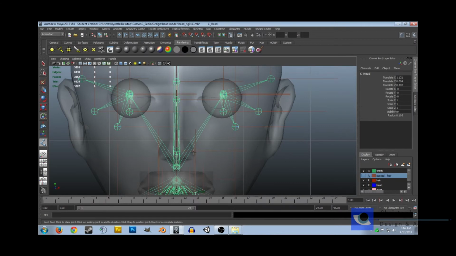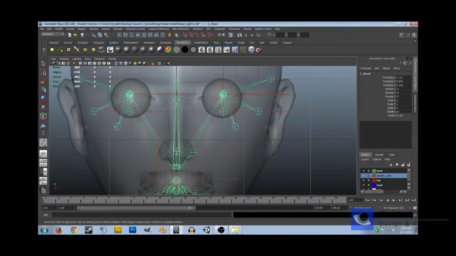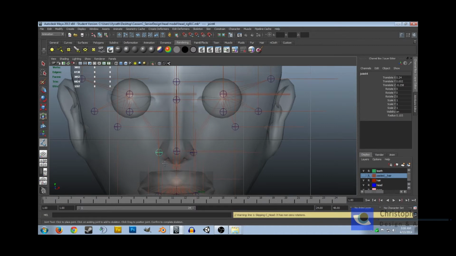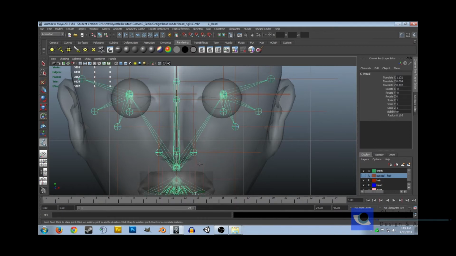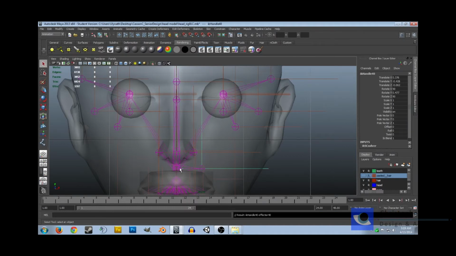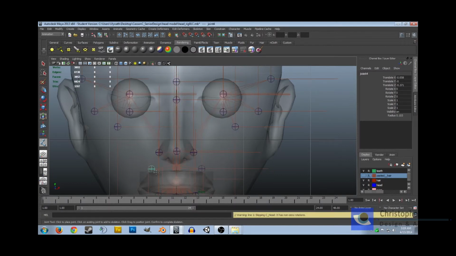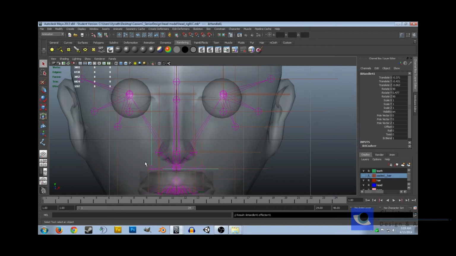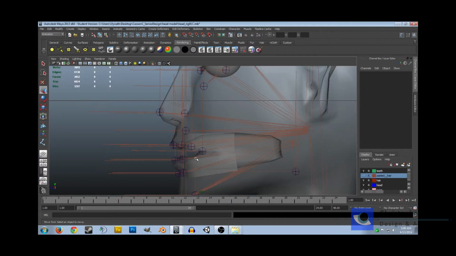These next 2 points, however, will be moving the corners of the nose for, say, when the character needs to sniff or if they smell something bad. Our next 2 points will be between the corners of the mouth and the nostrils. This is for when the character smiles, and to keep the area flat while the cheeks inflate outward. Since we're by the mouth, we will create 8 joints for the upper lip, 3 for each side of the upper lip, and 1 for each corner of the mouth.